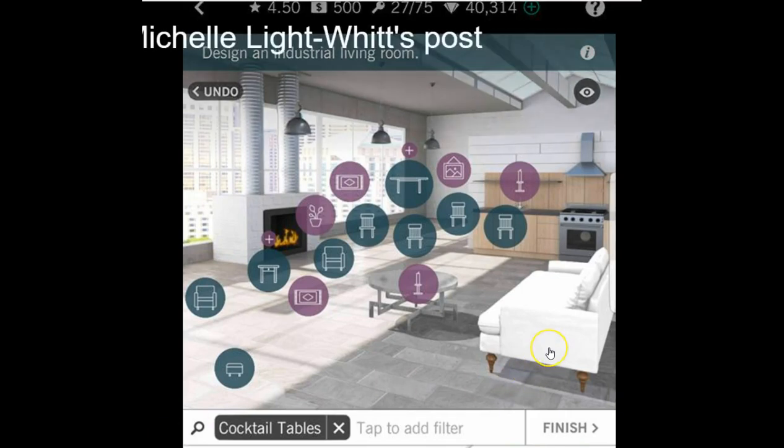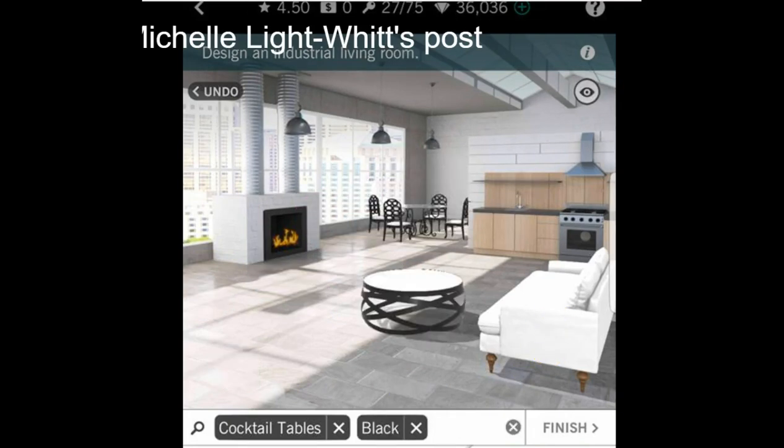We all know we start with a couch here, so I'm looking for a couch. I stuck with this for a whole minute — and I'm sorry, I forgot to screenshot — but I went ahead and got this little table back here; it is new by the way. I love it. I thought it works really well for an industrial design. Then I put these four chairs around it. One thing that was weird is I tried to do turquoise, and three of the turquoise chairs would fit, but this one right here would not allow it. Isn't that weird? So we went back with this one instead.